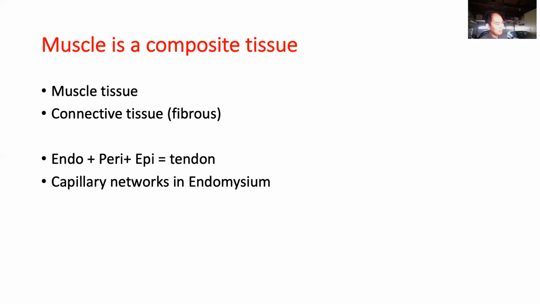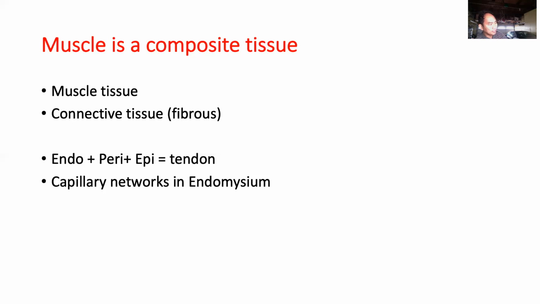So when a muscle goes and inserts to a bone site, all these endomysium, epimysium, perimysium march together, group together, and form with some fibrous tissue, and that is what we call a tendon. So a tendon is nothing but a continuation of the endomysium, perimysium, epimysium, with some more fibrous tissue, going and attaching to the bone and fusing with the periosteum, which is the covering of the bone.